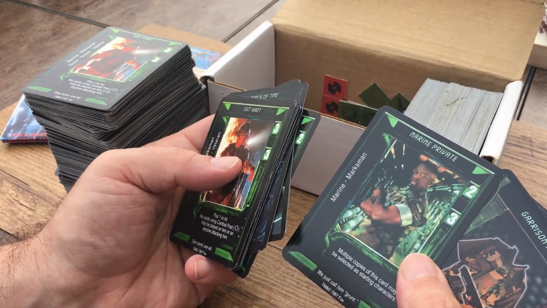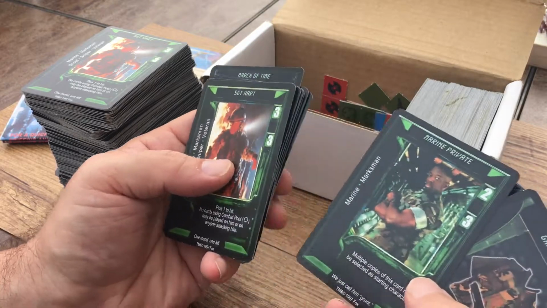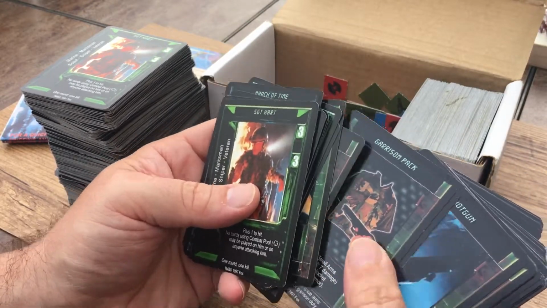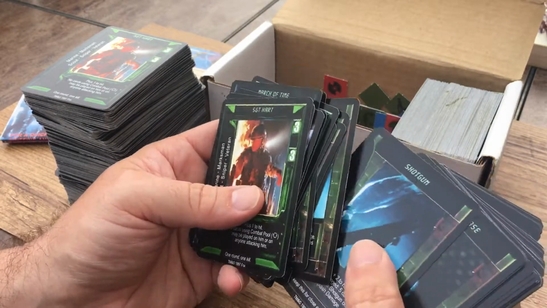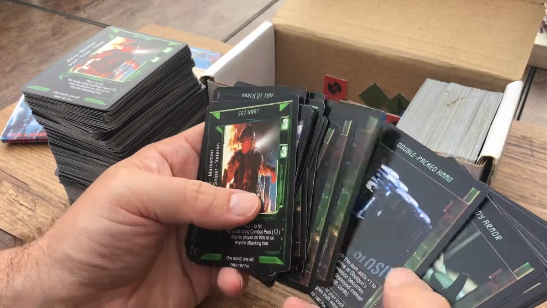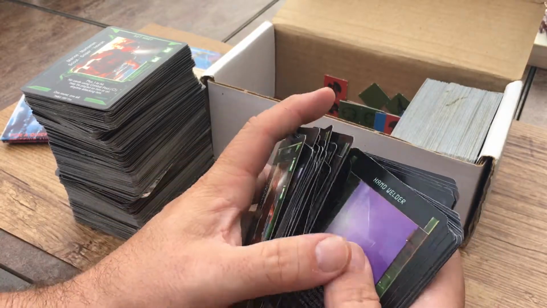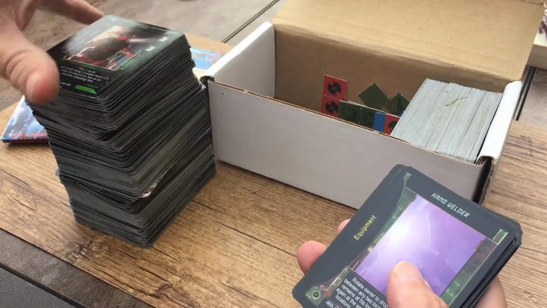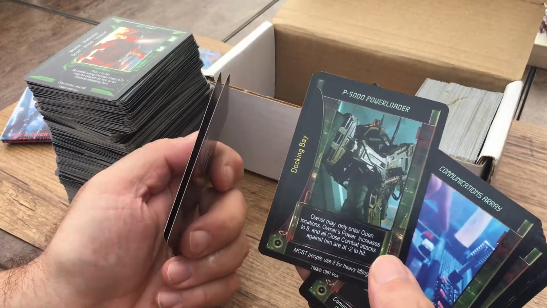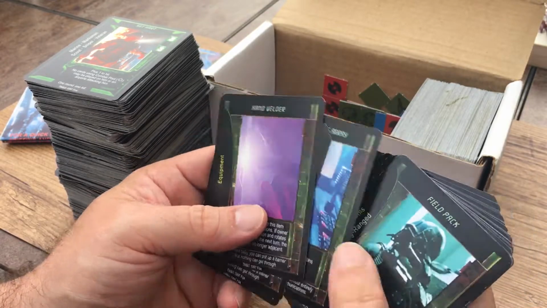Marine Private. Garrison pack, shotgun. Shotgun again, chemical base. Double packed ammo, motion scanner. I'm gonna stack them up like that. Oh, that's kind of cool. Powder loader. That's gotta be something special there.